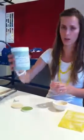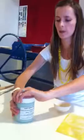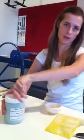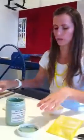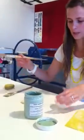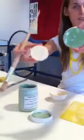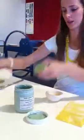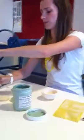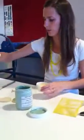While that dries, we'll look at our glazes. These are just brush on glazes. You don't need to add anything to them. You just want to make sure you stir them, because all of the colour pigment stuff settles at the bottom. If you don't stir it, then your colours might not be as bright. We've chosen leaf green and clear. Today we're going to do two colours. It doesn't really matter which colour you start with, it's totally up to you. I might start with the clear one, so give it a bit of a stir.